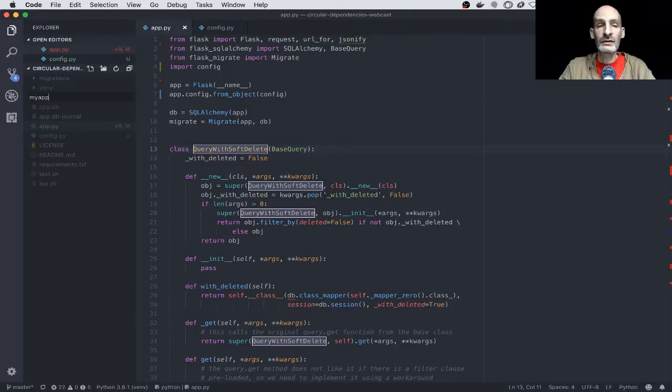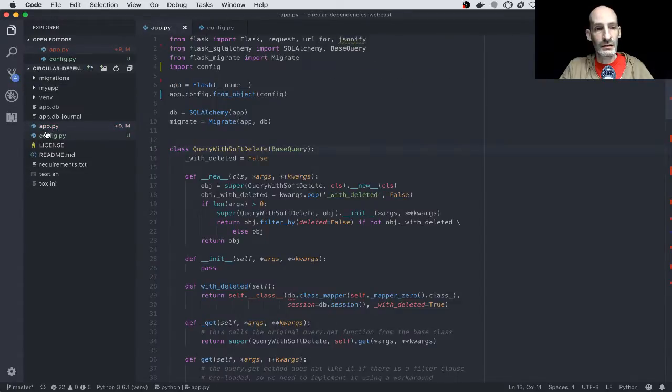So this is going to be a different name, and you can call this with the name of your application, whatever it is. So I created my app folder, and then I'm going to take this app.py, the entire application minus the config, and drag it inside. So now it's inside the package.